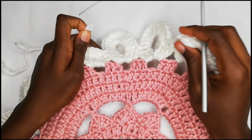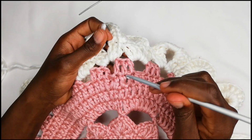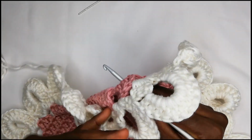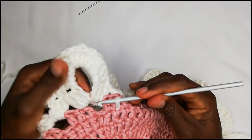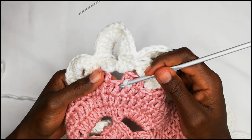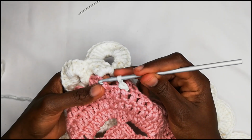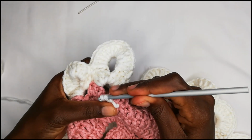So with my slip knot, I just like to add this little detail. I like going into where I have my chain 3 space, the row below it, this set of double crochet right inside here. I like going inside that space, put your knot on my hook and pull it to the right side. What I'll be working is slip stitches through the top of the double crochets. So I'll just go into the next space, pull up my thread and pull through that slip knot. That's a slip stitch. Go into the next space, pull up a thread and slip stitch through the next, just like that.